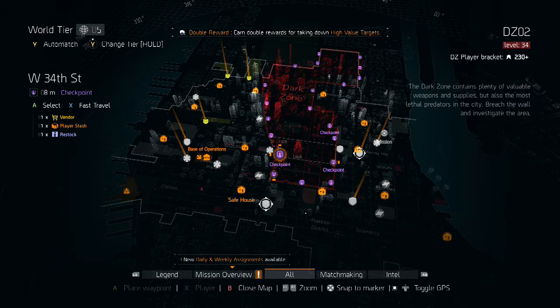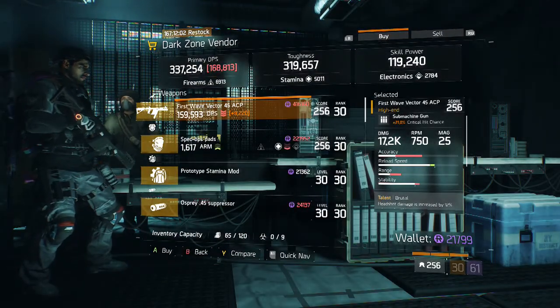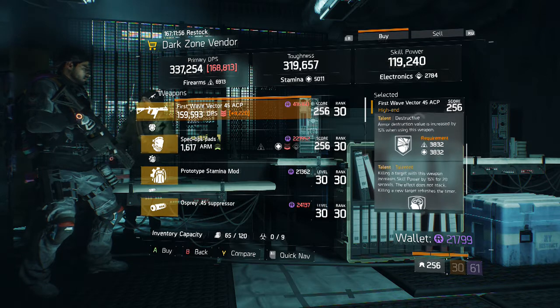Alright, now checking out the Dark Zone checkpoints here. First off, at the West 34th Street Dark Zone checkpoint, at the Dark Zone vendor here, we scroll down to find a first wave Vector with 21% critical hit chance, 17.2 thousand base damage, at least with my firearms. It comes with brutal, destructive, and talented.